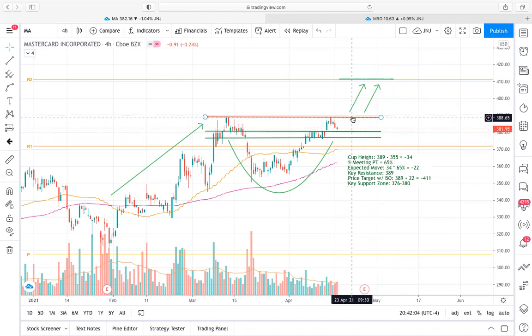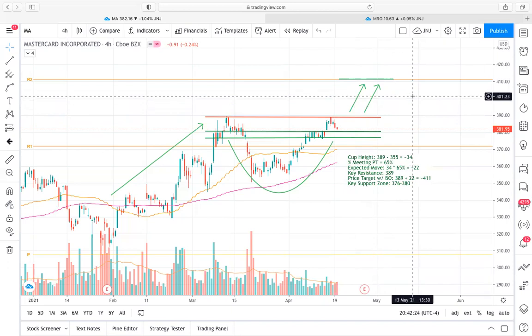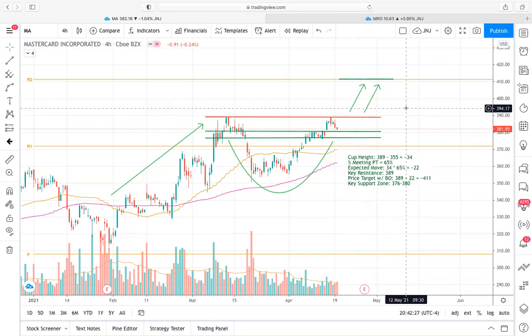Once you get into the $387–$389 price range and look for that breakout, that's really where you'd want to enter the trade. Once you get that volume confirmation and a strong breakout, that's where you'd look to see that nice move to the upside and a lot of buyers stepping in. There should be really free-flowing price movement once we get above this area, as I believe this is all-time highs. So it would be a really nice setup — ultimately a high probability and high risk-to-reward ratio trade if you are able to time it properly and catch this ticker right at that cusp of that $389–$390 price level.